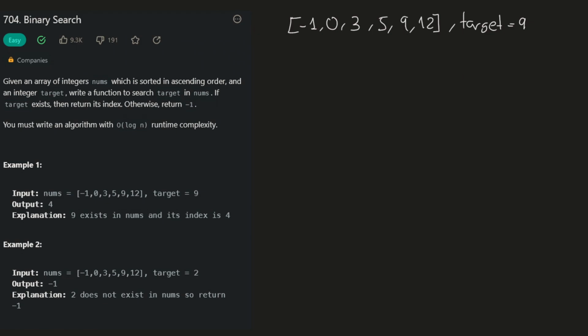Well, here we have binary search. It's a pretty important concept in computer science, and I think it can be confusing at first, but in reality it's very simple. So let's assume that we have a stack of papers.